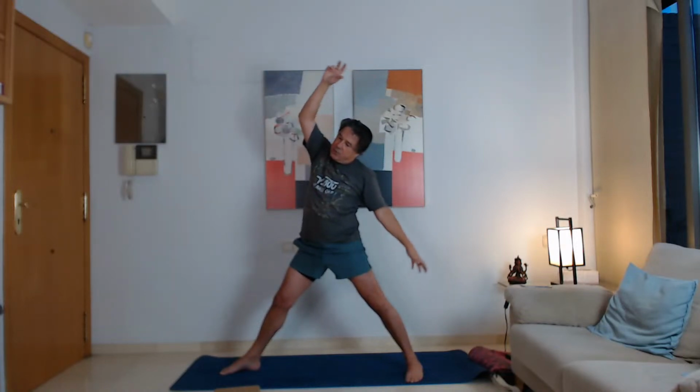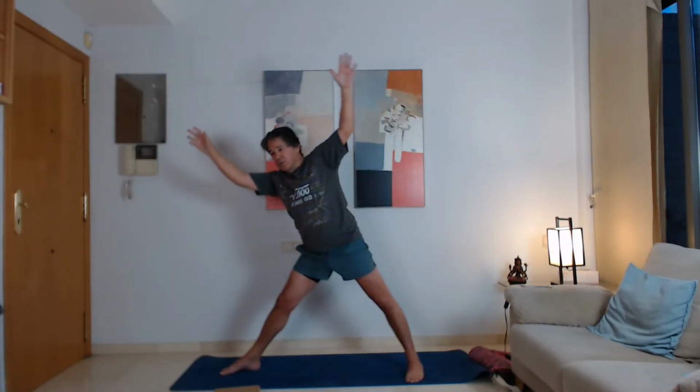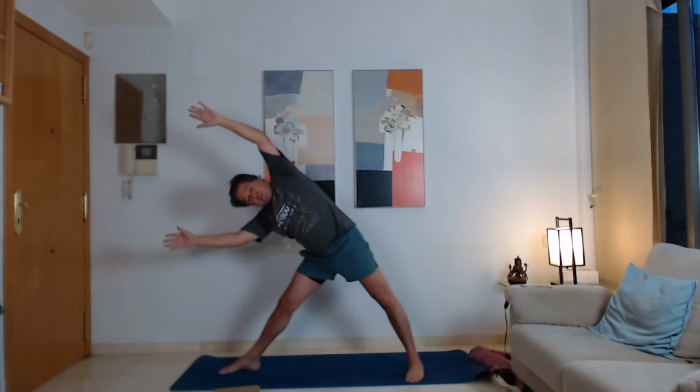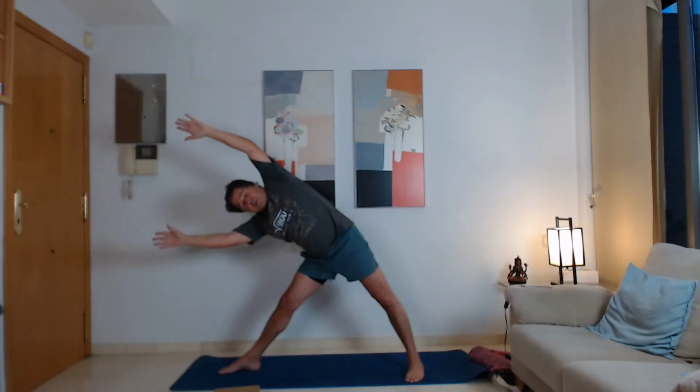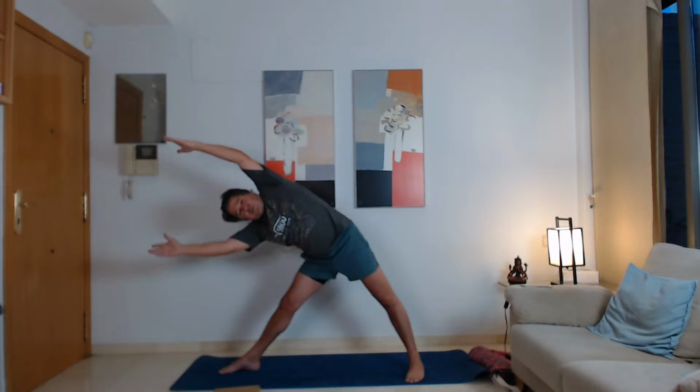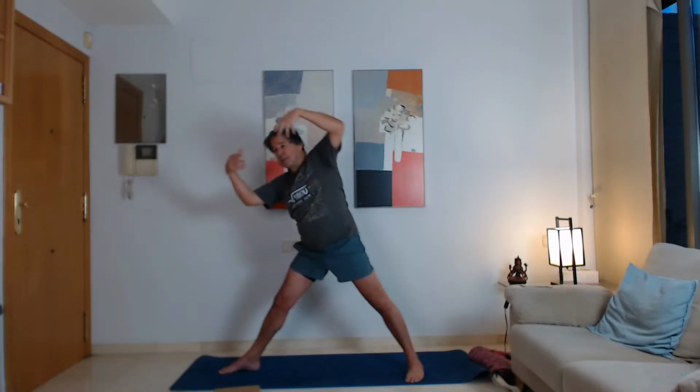2 options for breathing out. Traditional triangle pose or the bull triangle pose. I just made that one up. Just means arms out, but still the hips and the chest are in one plane. 3, 2, and stretch and release.